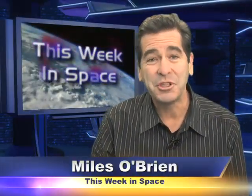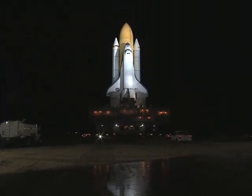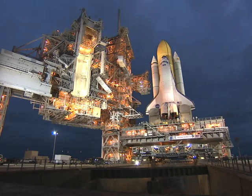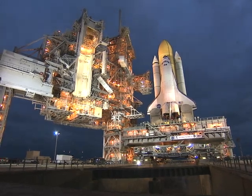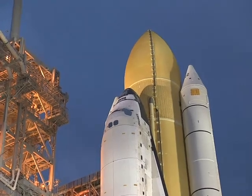Hello and welcome. Two million parts, all of them from the low bidder, as Wally Schirra once famously quipped. Now if you put those parts together just right, you've got yourself a space shuttle. The problem is, just about every single one of them has to be working perfectly before a shuttle ever clears the tower. But exceptions can be made, and that is what the shuttle launch team is doing for this next launch.